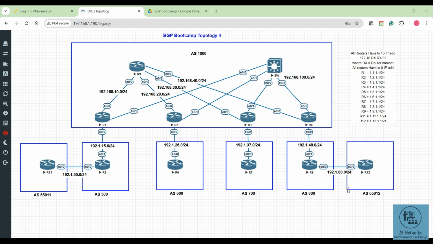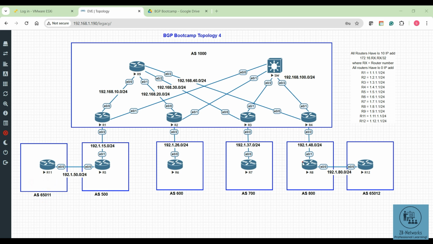Now the whole idea is, how do you deploy that? So let's say we have this customer, R12, and it is running on a private AS within the range 64512 all the way to 65535. Any AS number that falls in that range is called a private AS. And you notice over here, 65012 is part of that range. Likewise, we have another router, R11, acting as customer ABC but at a different site. It is also running on this private AS range.